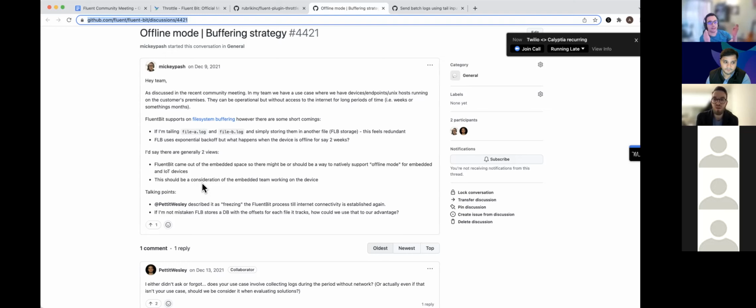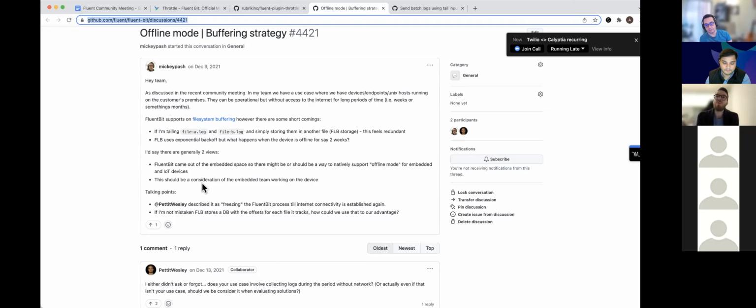Yeah, if you have a limit, you don't have unlimited disk, right? You have a limit, for example, 2 gigabytes. It fills up 2 gigabytes and you want to ingest more data. The oldest chunk will be deleted to make room for the new data. Okay, so you will lose data. Yeah, if you're offline 1 year, you will lose data, right?